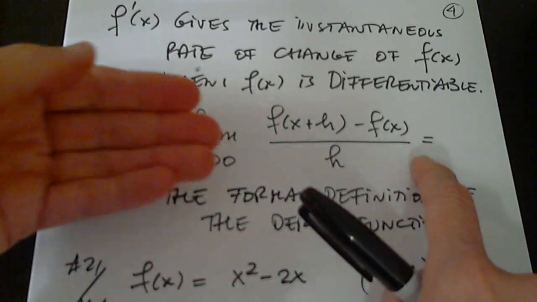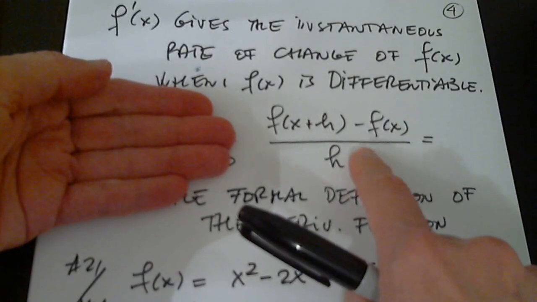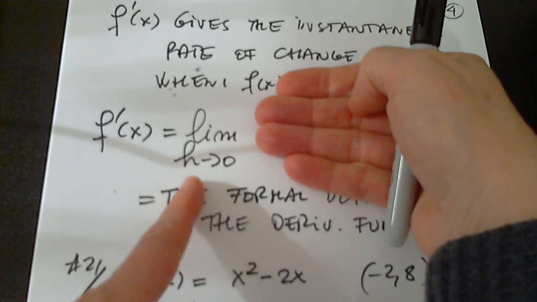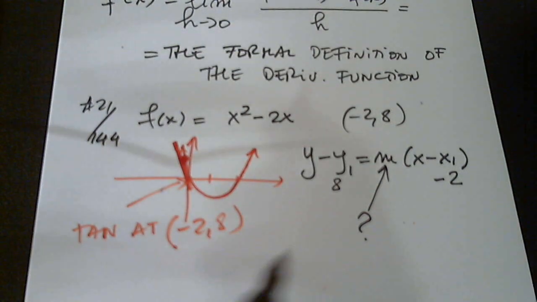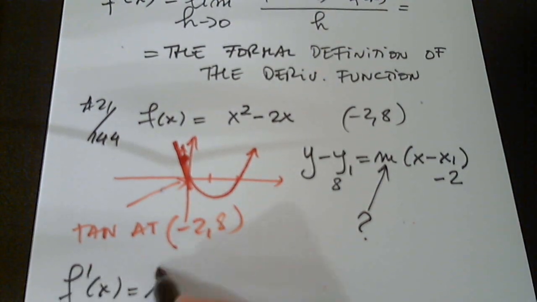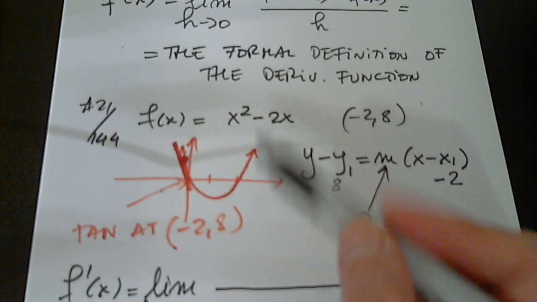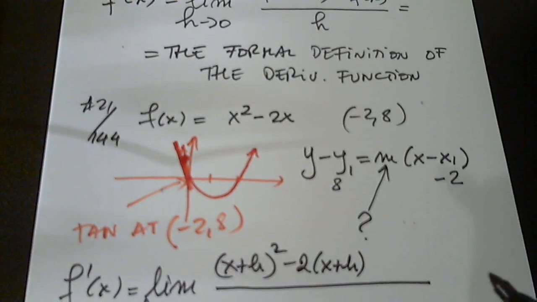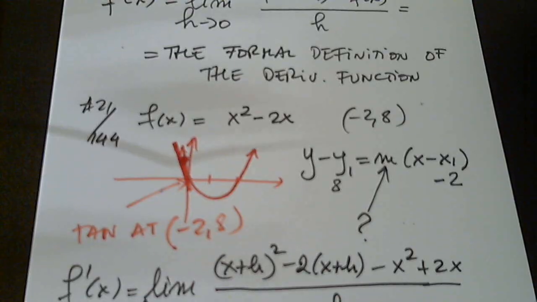of the derivative. We've done this so far at the beginning of the class, finding the difference quotient for a function like this. All we have to do now is put the limit in front of it. So I will write f prime of x equals the limit as h approaches 0 of f of x plus h, (x plus h) squared minus 2(x plus h), minus the function, divided by h.